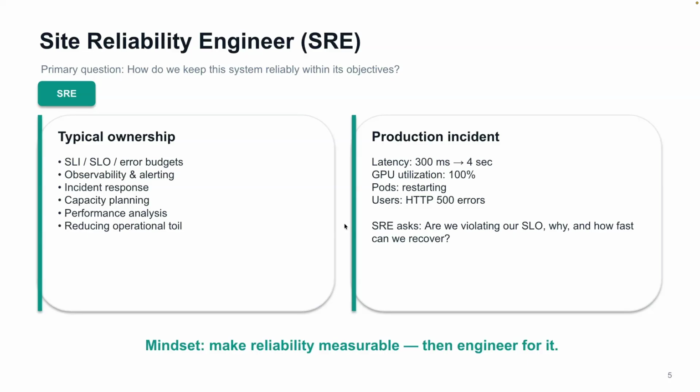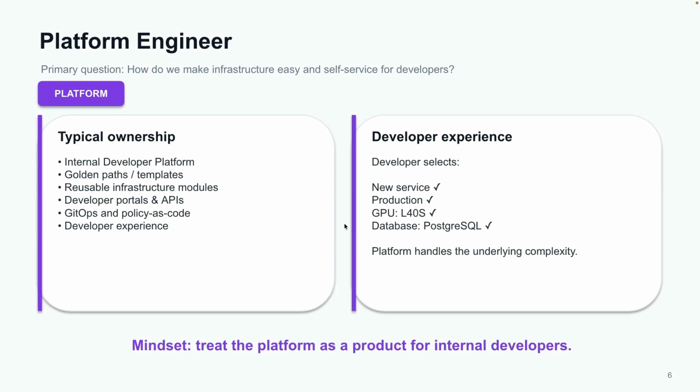So let's look at the next field, which is platform engineering. How do we make all of this self-service? Now imagine the company grows from 10 developers to 500 developers. And every development team starts asking: how can they create a Kubernetes namespace? How can they configure the CI/CD? How can they get a database? How can they deploy a GPU workload? We don't want our infrastructure team to become a ticket processing organization.